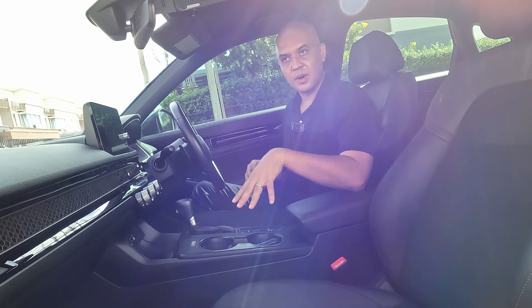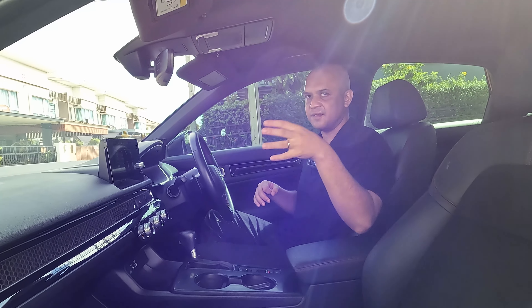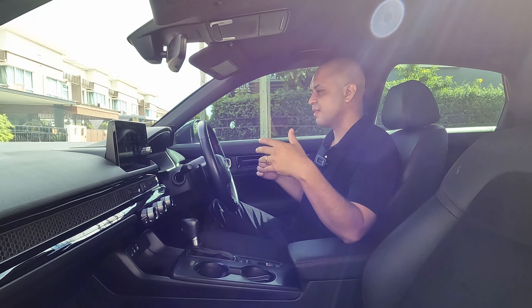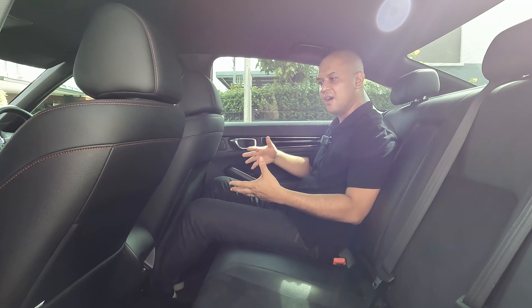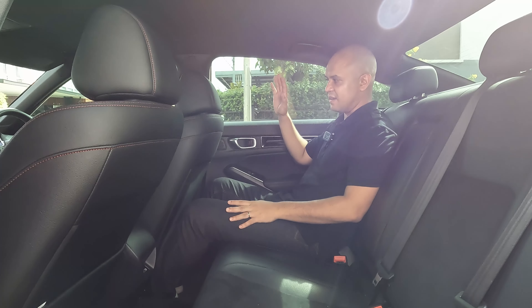The centre armrest is very comfortable and the seats work very well. In the RS trim you do not get full leather — it is part leather and suede — but they are very comfortable and the seats are electric. The headliner is black with all black trim, and if you find it too claustrophobic you might consider a lower spec trim, but I think it's very nice.